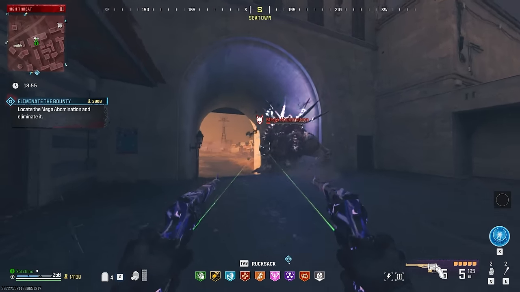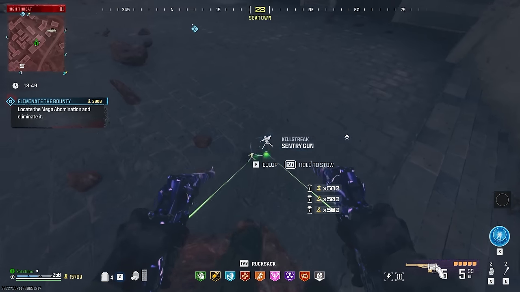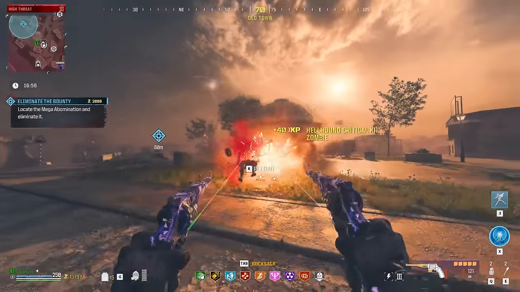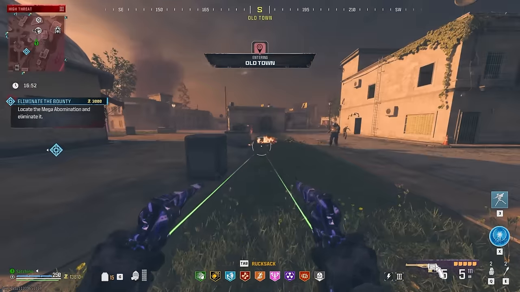Open. Thank you. It's a good gun. It's a good gun. I will give it that. It is a very good gun. There's so many zombies in this area. Oh my god. And I have to kill this big... Oh, there's two of them. Oh, that's cheating.